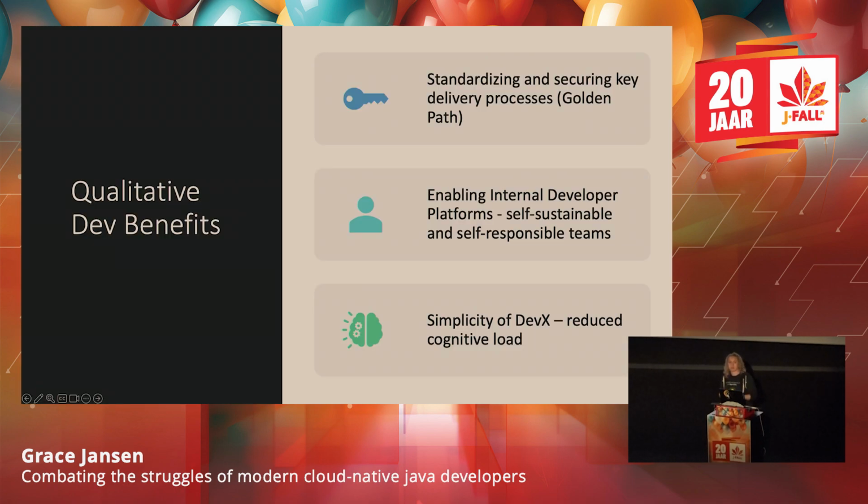A lot of the benefits of platform engineering are qualitative. Now, that's not to say there aren't quantitative benefits, but often they come from these qualitative benefits. So how does platform engineering benefit development teams? Well, first thing is it offers this standardization and security in regards to the delivery processes. So it offers us this golden path or this paved path.